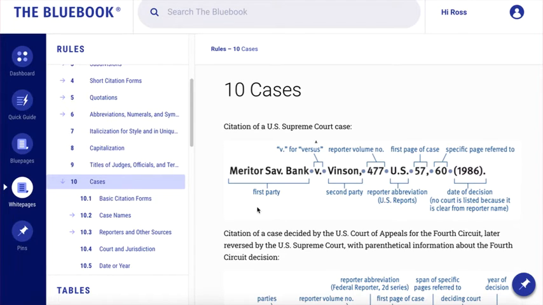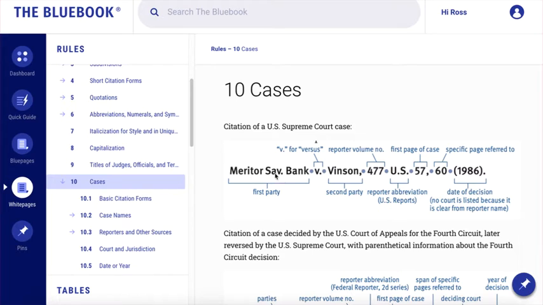So when we were looking at the citations a moment ago and the case names were underlined, that's because they were prepared for a court document. You don't have to underline case names if you're not publishing in a court document.